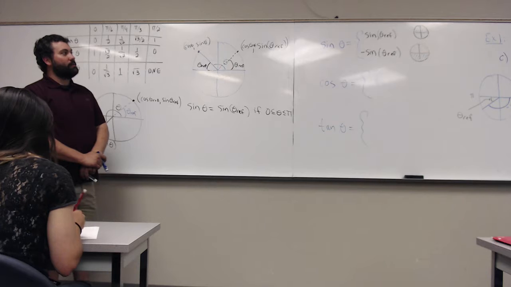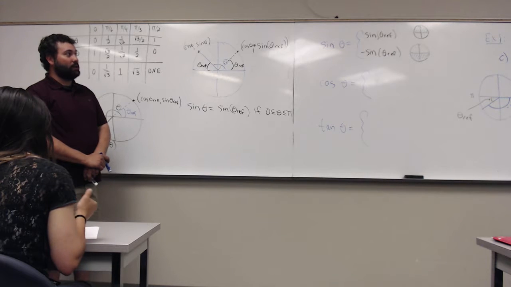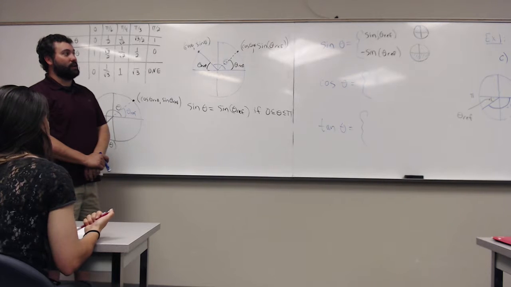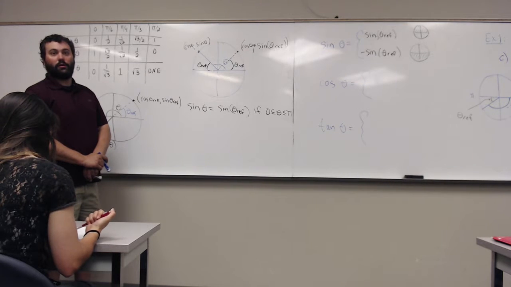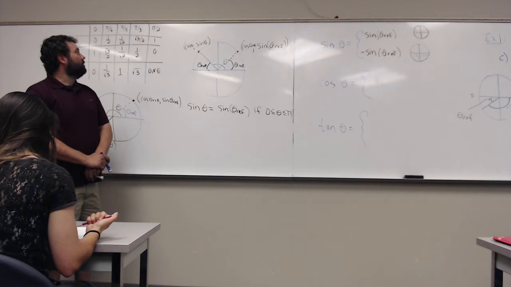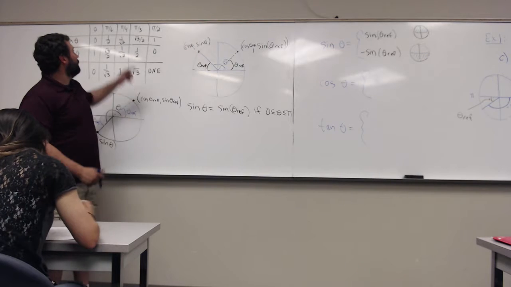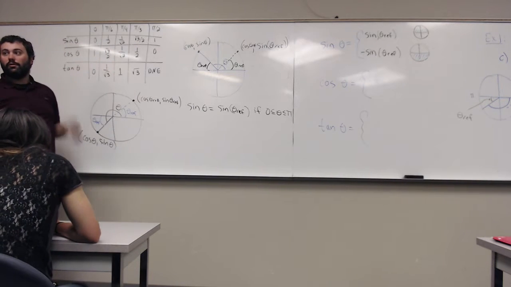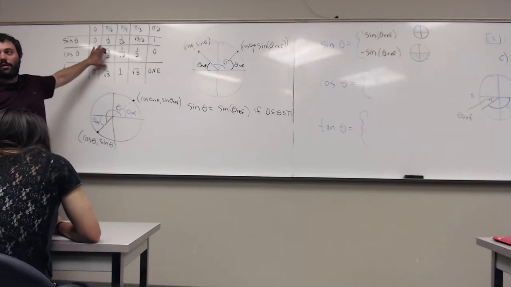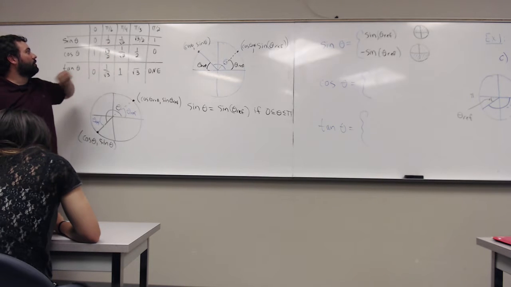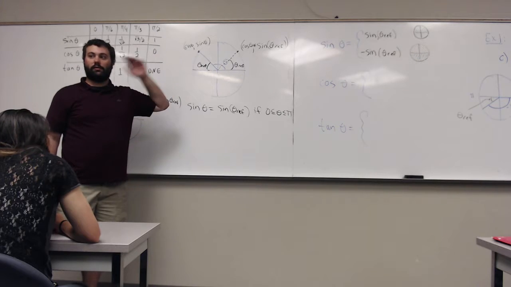So sine of theta is going to be sine of the reference angle if your angle has terminal side in the first or second quadrant, and it's going to be minus sine of the reference angle if you're in the third or fourth quadrant. Now, why is this useful? The reference angle is always going to be between 0 and 90 degrees, or 0 and pi over 2. So once I have this table of values memorized, I don't have to think about all the points on the unit circle anymore. I can just think of the coordinates between 0 and pi over 2 and just exploit the reference angle.